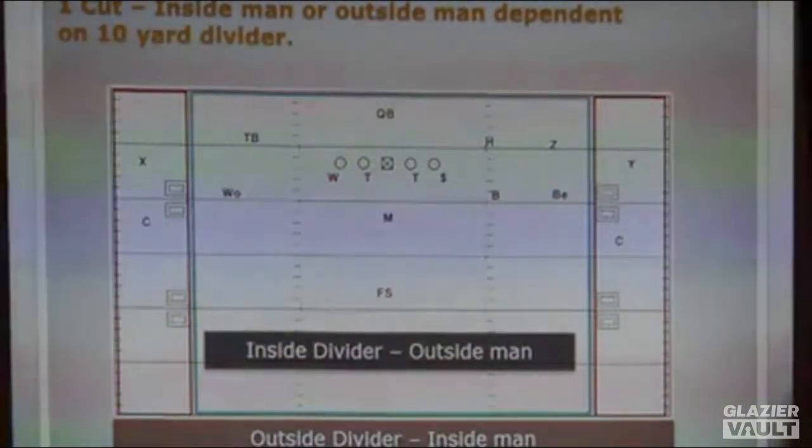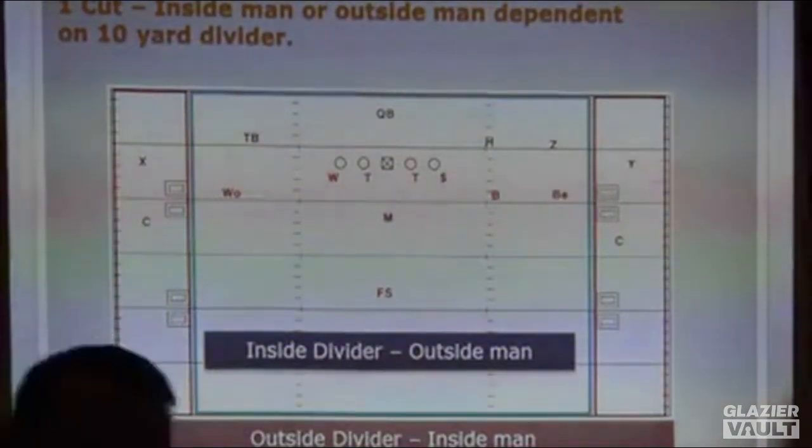Why are we doing it? I want to make them throw the good pass. Make him put it in that window this big. Make him compete like you're competing. Don't just drop and say, oh, there's Bobby over there. He's going to catch the ball, go tackle it. Sometimes that pisses me off to no end.